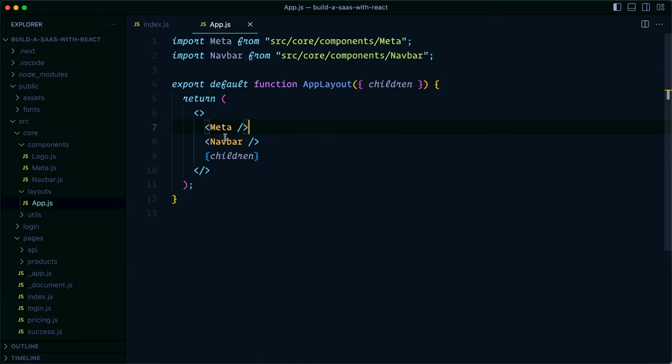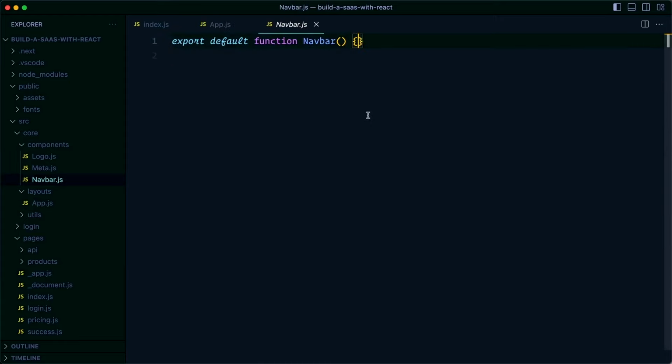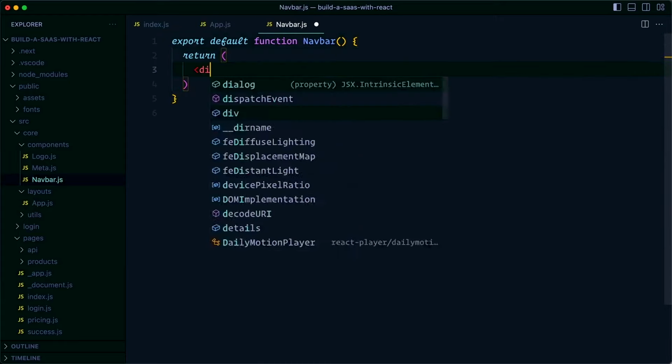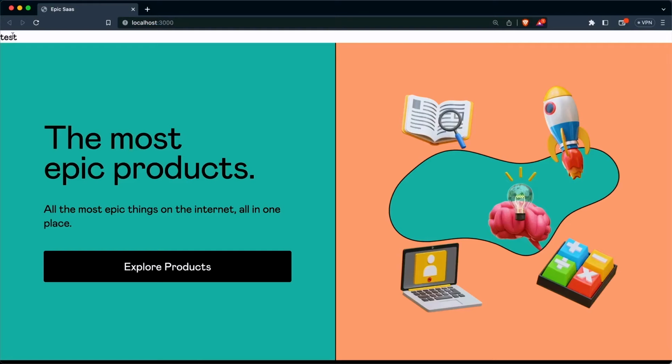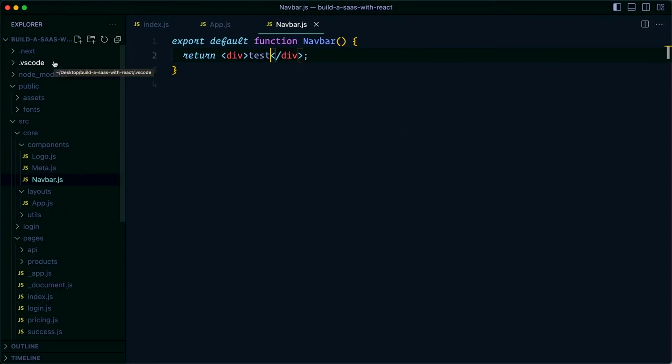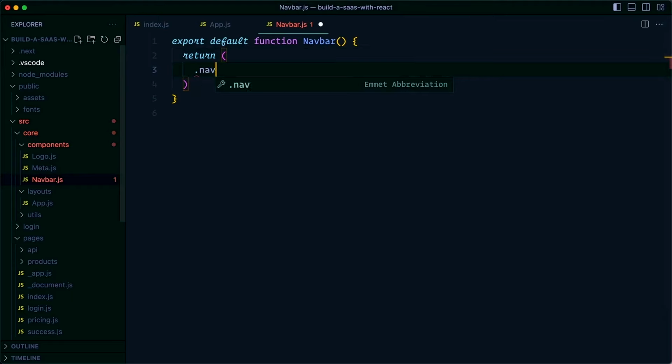However, we want to build out our navbar component. If we add something in navbar, again, we'll add test. You can see it up here. For now, navbar is going to be a pretty simple component. We'll reset this, and we want to return a div with the classes nav container, border b2, so add border to the bottom, and border black, those three classes.